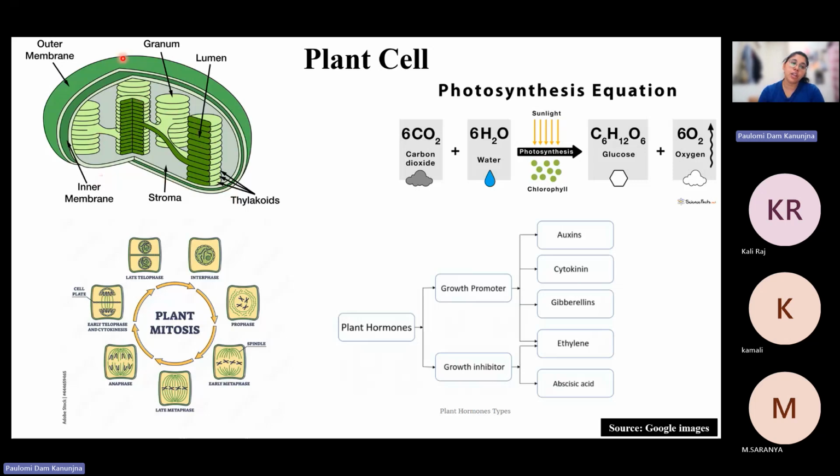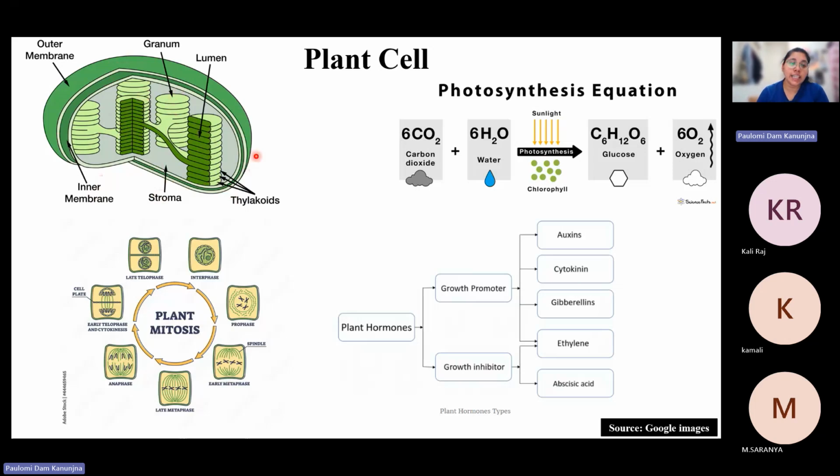For example, first of all, it's also a double membrane structure. So you have an outer membrane and an inner membrane. And then when you look inside the inner membrane, you have these grana. Grana are basically stacks of, so you can imagine coins, stacks of coins. So this is one stack, two stacks, three stacks. So this is one grana, two, three, four.